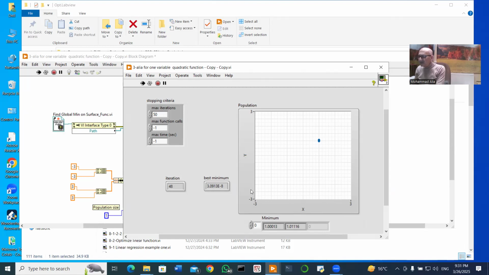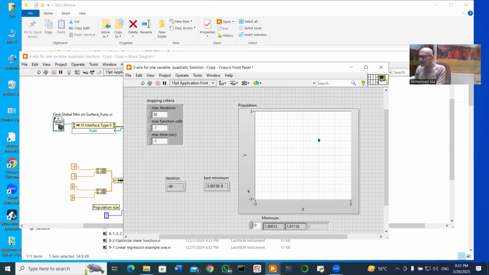And the value of the function, you remember, it was 0. So as you see here, x is 1 again given for you, y is 1 given for you, and the value of the function, which is minimum, 3.09 to the exponent of -8, which means 0. So as you see, it works very nice. It gives you the minimum of Rosenbrock directly without any problem.